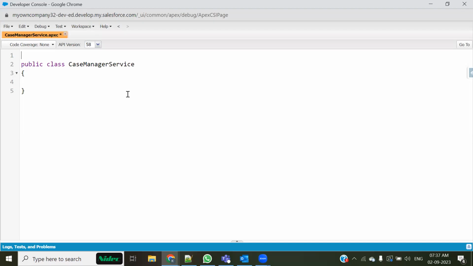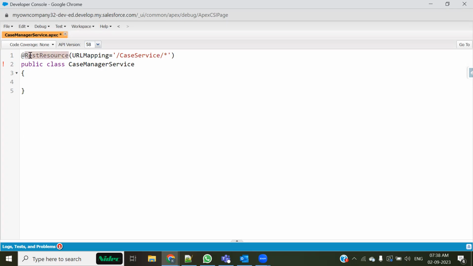So to make a class a REST resource, the first thing you have to do is annotate it with a certain keyword called REST resource. Now inside this bracket, you always have to give a known parameter, which is URL mapping. URL mapping equals to this one, and I include whatever name I want to give, and more importantly, you have to give a star symbol at the end, because yesterday we saw what error would occur if you didn't mention that star symbol. You can give any name, and that name is called the resource name. So for case manager service, I can give a name like case, let's say, service.